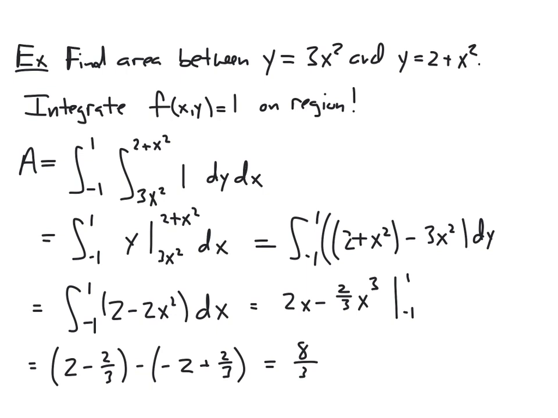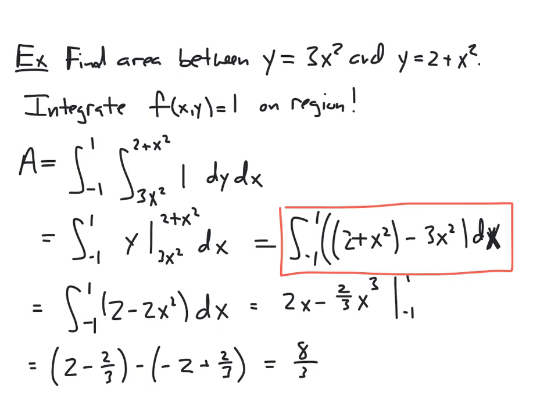Now, along the way here, you might have noticed that after the first iteration of the integral, we ended up with this. And this is exactly the formula you would have used in Calculus 1 to find this area. You know the curves intersect from -1 to 1. And of course, now that I write this, I see that I wrote dy there. I actually meant dx. I wrote dx everywhere else. I'm not sure why I wrote dy there.